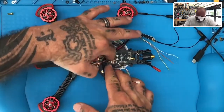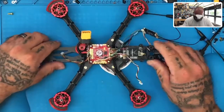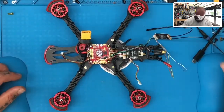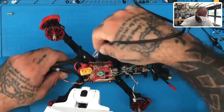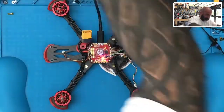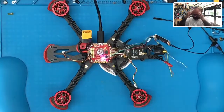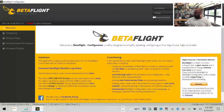I will disconnect the VTX so that it doesn't cut into our power at all, or our feed. All right, and let's go ahead and plug in our USB so we can set this up in Betaflight. Okay, so now in Betaflight, here's what we need to do, right? So we want telemetry.